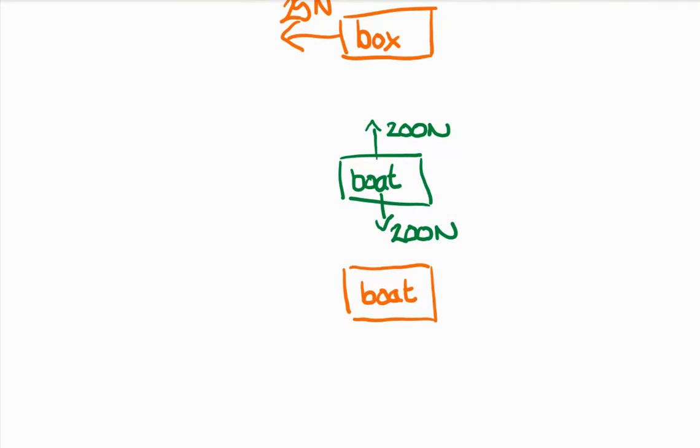There is no total force, even though we're applying 400 newtons onto the boat. The effect of it is nothing changes. Bear in mind, if the boat was already moving, it would keep moving exactly the same as it would have before. But because here I've drawn it not moving, it's going to stay perfectly still.